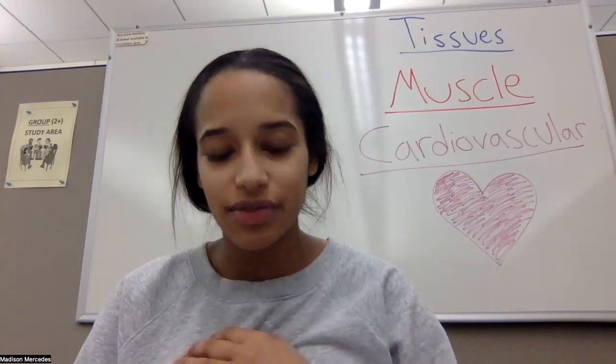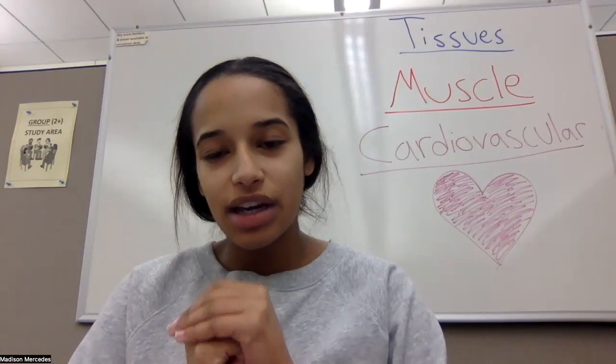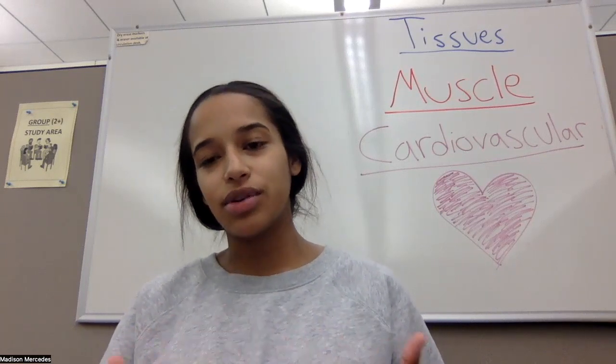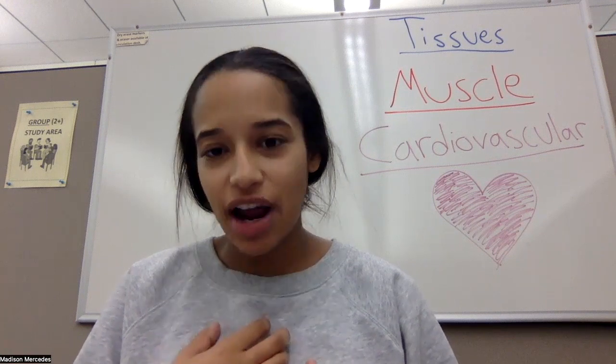So basically, all muscle tissue in general is responsible for body movement. Specifically, cardiac muscle is responsible for the movement contractions of the heart, and it is located in the walls of the heart. That's where the cardiac tissue is located, and it helps propel blood into circulation, which is very essential for everything that we do in life. Anytime you're moving around, your heart starts beating, and that muscle contracts. That is what's responsible for it.